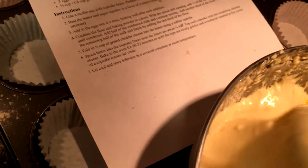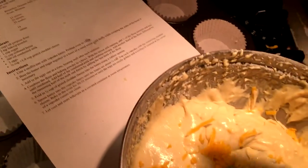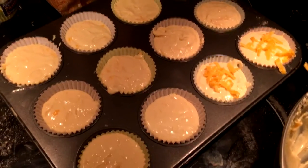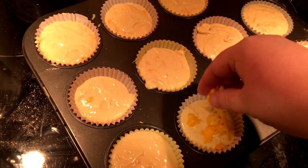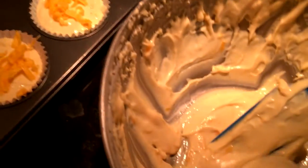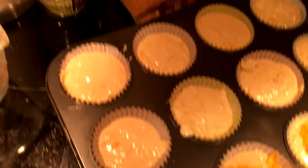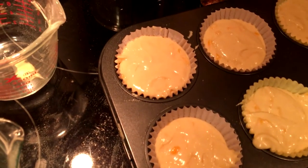We'll take a rubber spatula and just gently stir it in. And then we're going to gently fold — fold, fold, fold. It's going to go hog wild. We're going to put some more cheese in there. I think that has been sufficiently folded. We're going to spoon the batter into the cupcake liners. Considering the recipe was meant to make 14 little darling cakes, I don't have too much left over. It's supposed to be three-fourths full, but I kind of want a little overkill because I don't want to waste the batter.